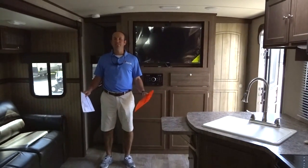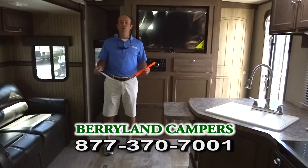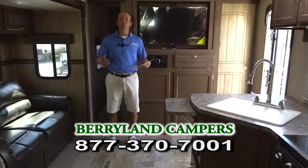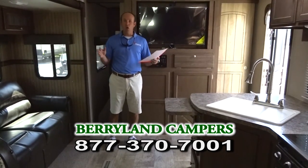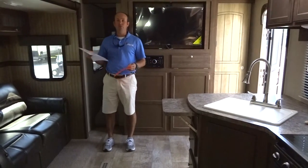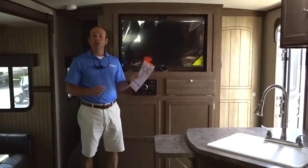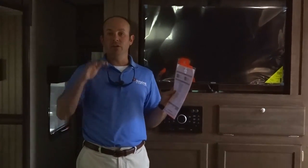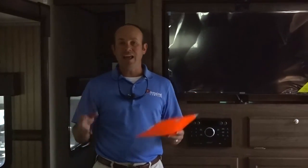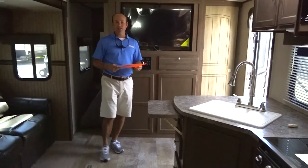We're inside the 2017 267 BHS Solaire. I have two things in my hand: one is our red tag — we have a red tag sale going on — and we really try to have tags hanging in the units for our customers so you can shop comfortably and understand what you're getting and the money you're spending. The other thing I have is the actual MSRP from Forest River — this is not a doctored-up MSRP. This unit has an MSRP of $30,713. It's equipped with a 15 BTU air conditioner, an eight cubic foot refrigerator, and a 40-inch Jensen TV, on sale for $22,990.